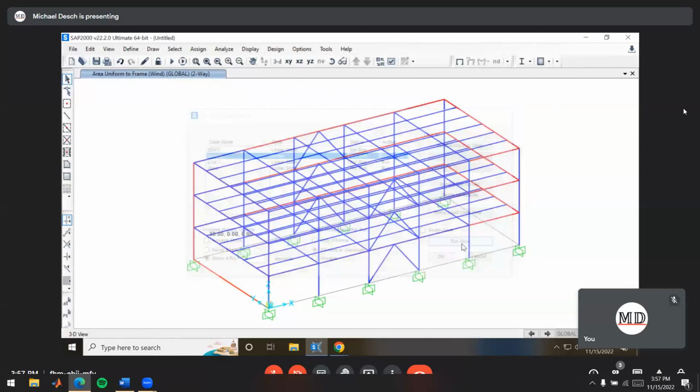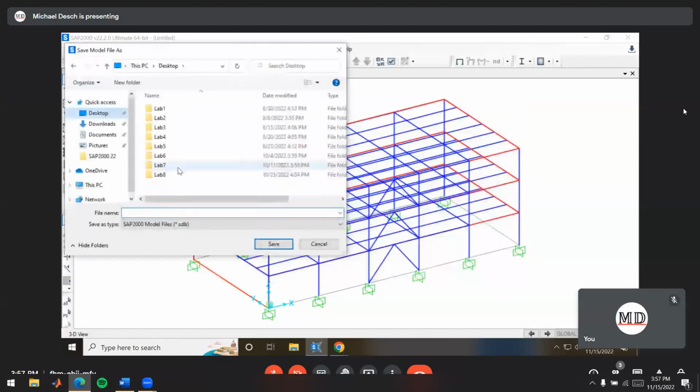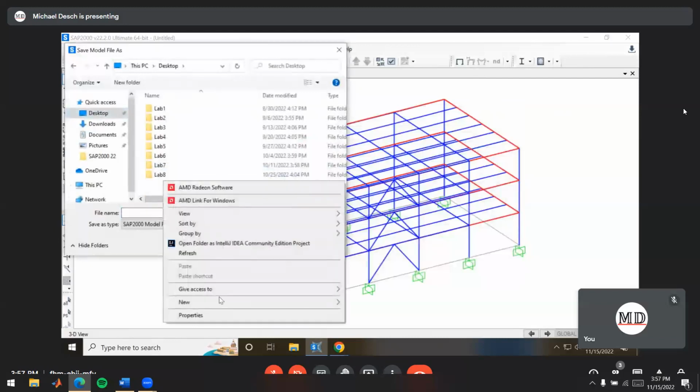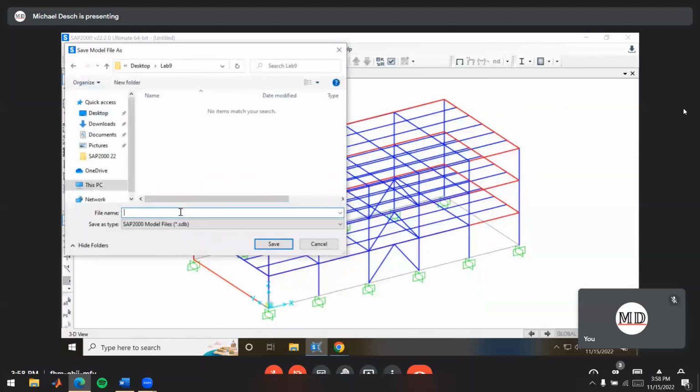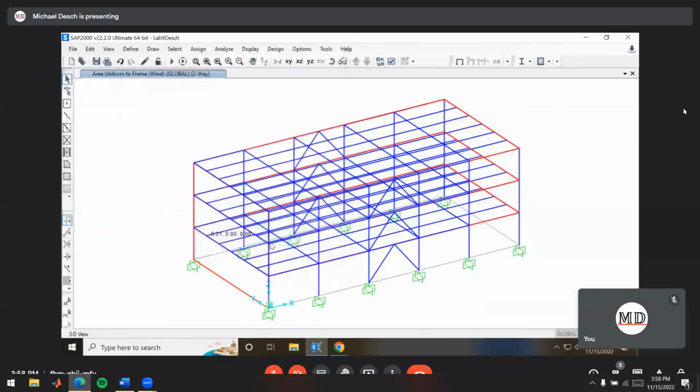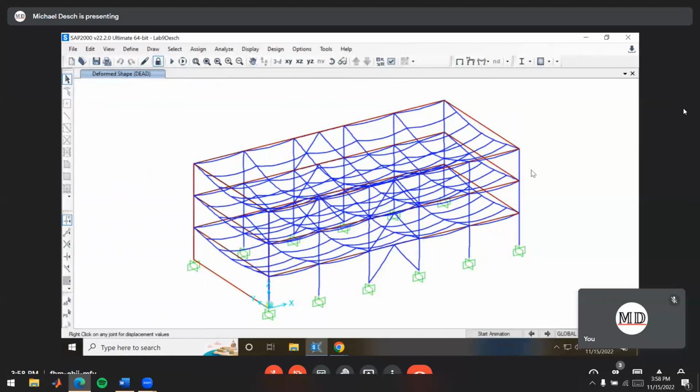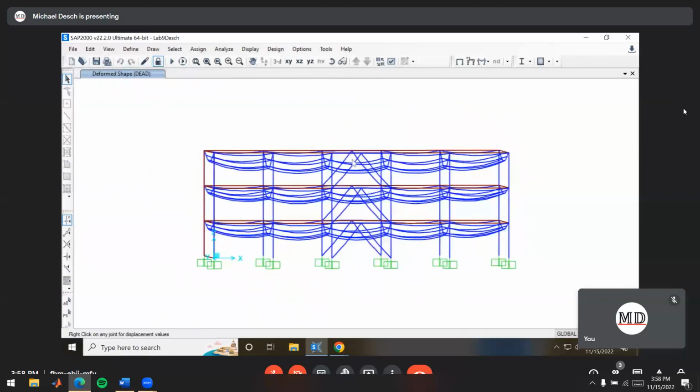We'll say run now. It'll say save it. So we'll do that. We'll make ourselves a new folder for it. Let's save that. It'll run. It'll take a minute. There's a good number of elements in here. And you see here, it's showing the dead load, and it's kind of exaggerated at the moment.